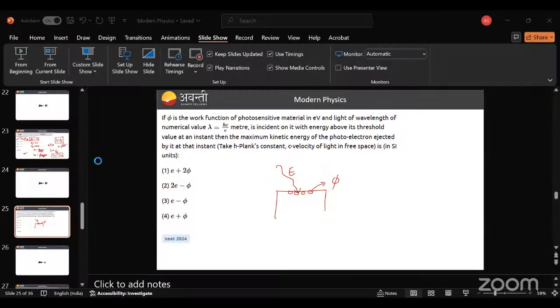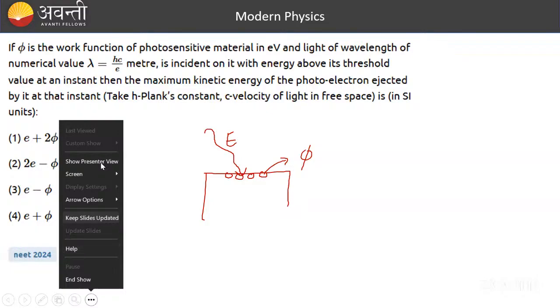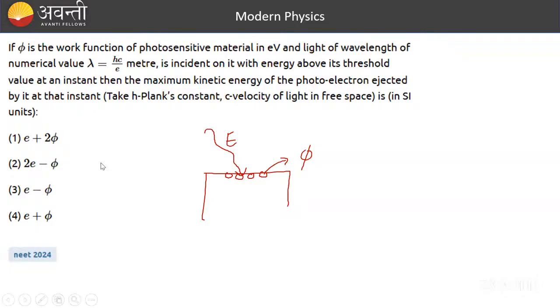Sorry, I got disconnected. Let me explain this question. After that, we will leave. Okay, so what is happening over here? Energy is falling like this, and then the work function is phi. In the photoelectric effect, collision happens between a photon and an atom. Photons are these packets of energy in the light, because in the photoelectric effect we consider light as a particle. So these particles are nothing but photons.